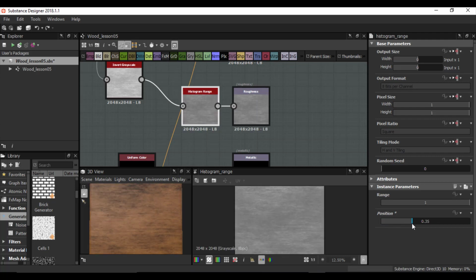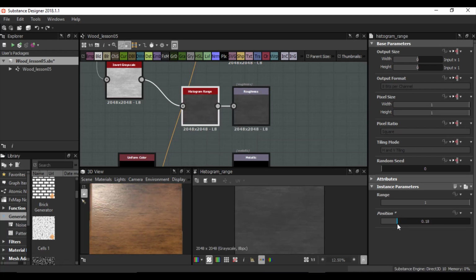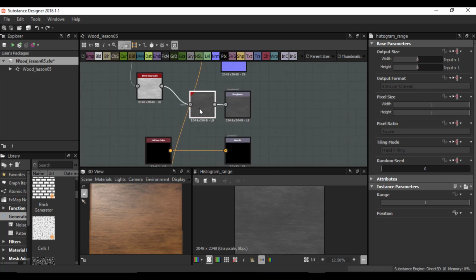If I move it towards a higher value, I have a rough material. So I will expose this position, and let's click on that and click on expose. The position is the default name of Substance Designer. I want another name. I call it roughness, and click on OK. Alright, I have exposed that.